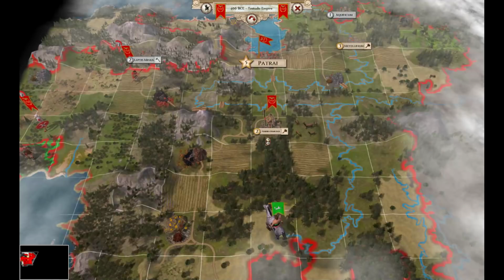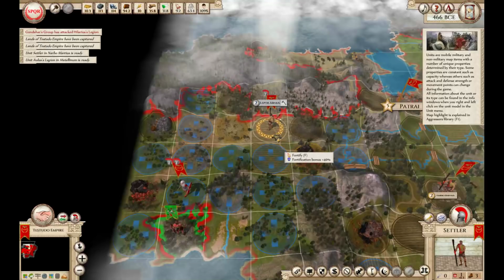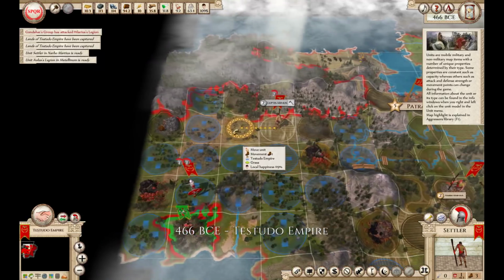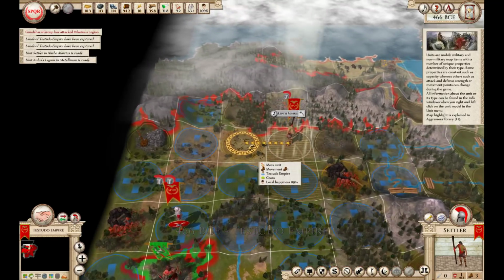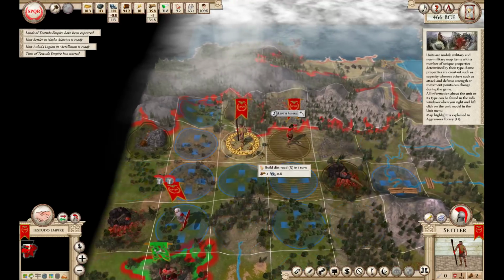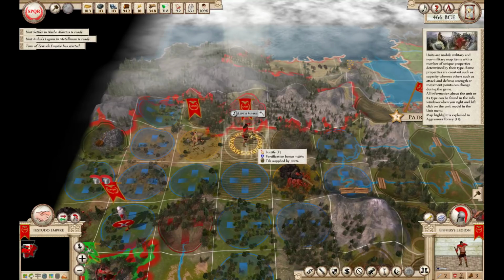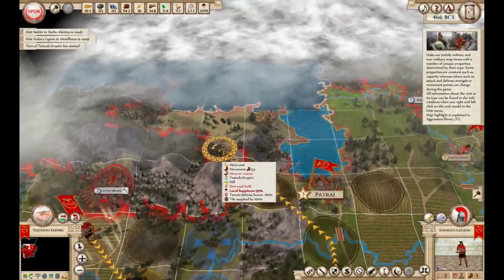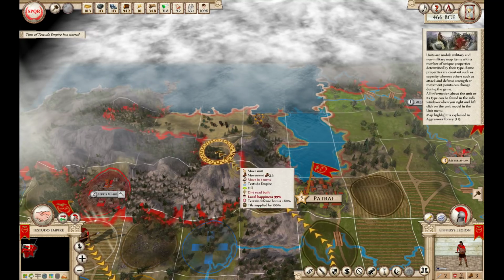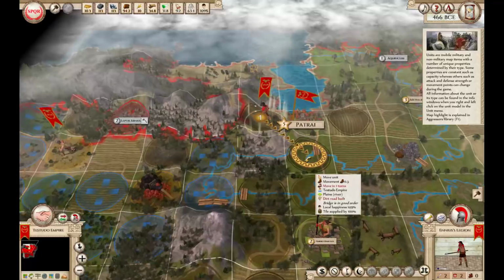Oh, okay, so maybe there was a good reason for us to accept peace. They're bringing in their cavalry. Yeah, that makes sense, actually. The cavalry are going to be a pain in the butt, but they should be. Build a road there. Still not supplied. Need you to go all the way over here. Oh, we should have built the road there, I forgot.